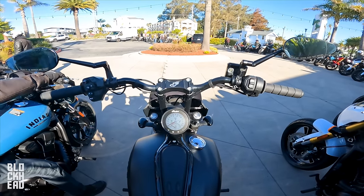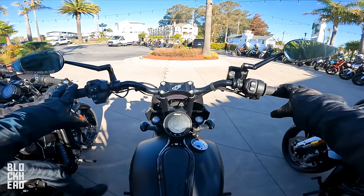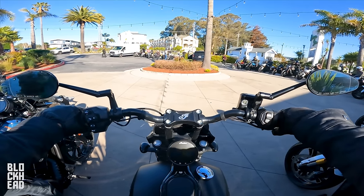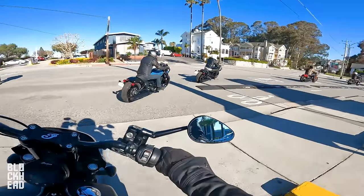Okay guys, so we're on a very special one today. Since it's got the risers, we got the Ola Special. Let's go ahead and adjust mirrors. The mirrors, super cool, premium. They're by Rizoma, so. Oh yeah, this is comfy.